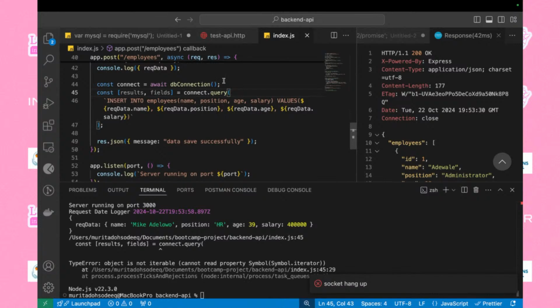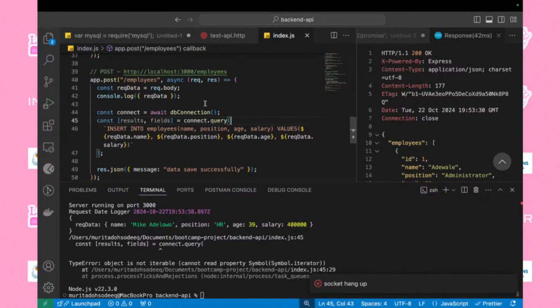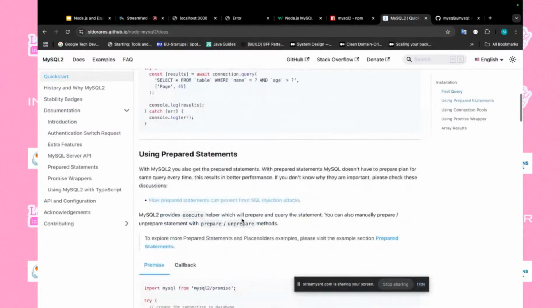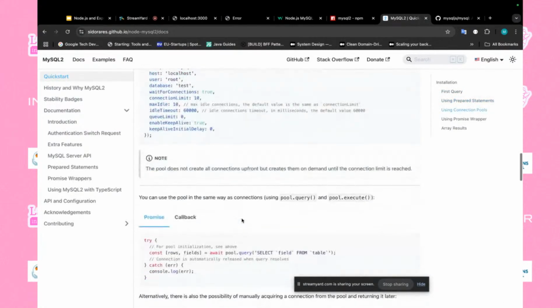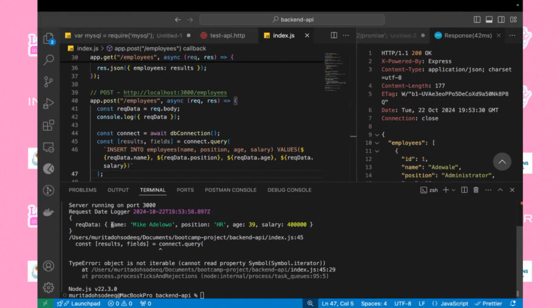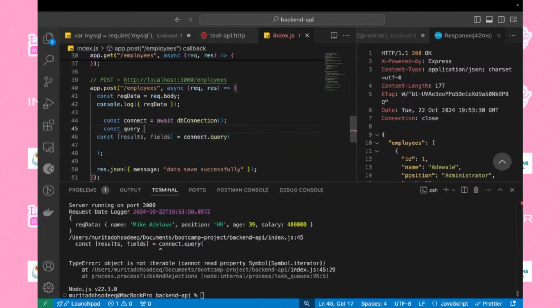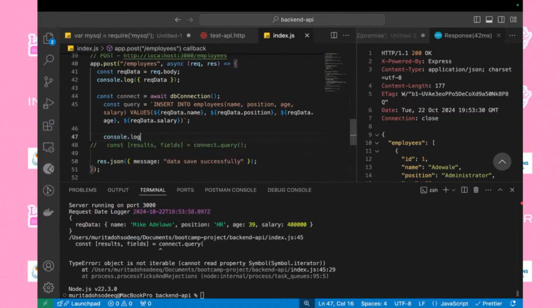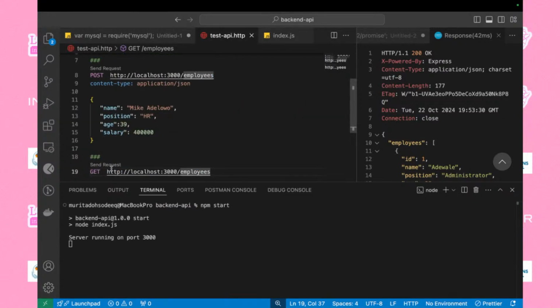Okay, let me do it this way. Connect, cannot read the properties. All right, I'm coming. Let's check if, yeah, it's the same way. Hold on, let me check why it's throwing over here. Because it had a body. So let me extract this into a query. Const query equals to this. Now let me try and console.log the query that's expected to execute. So we try and run it.